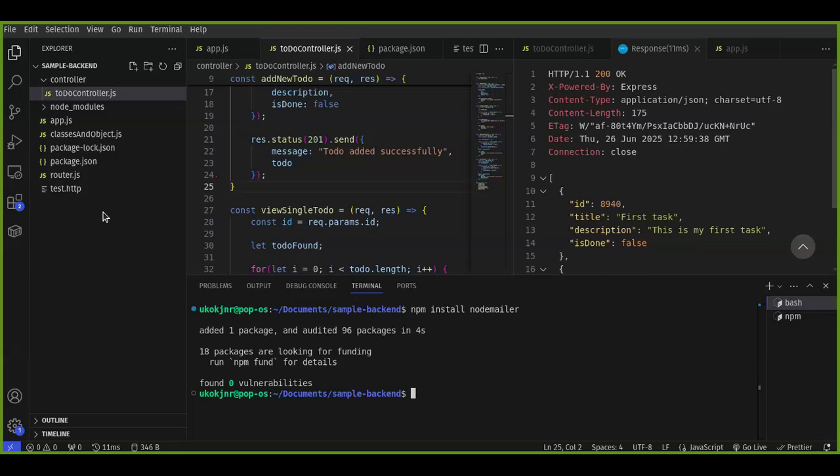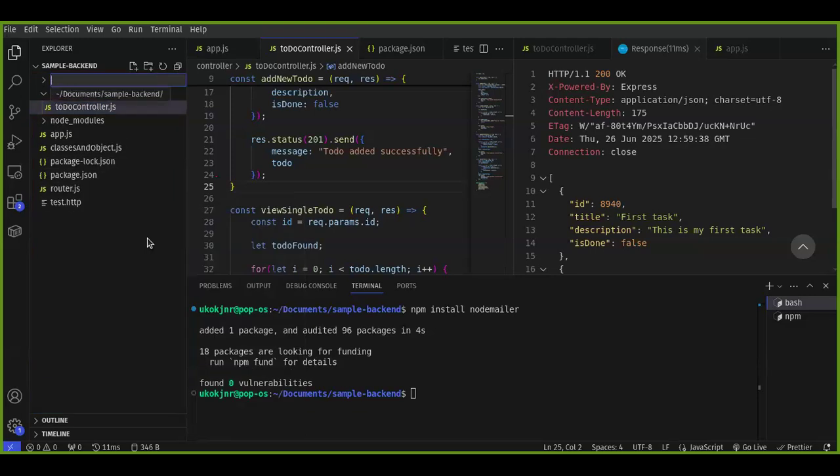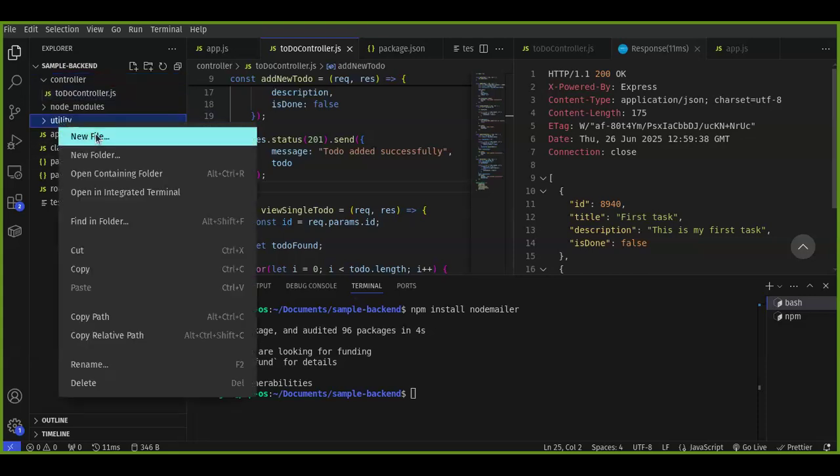You might want to send emails multiple times in different places in your application, not just once. So you can have a place to write reusable functions. You can do that by creating maybe a service, or I like calling it a utility folder.